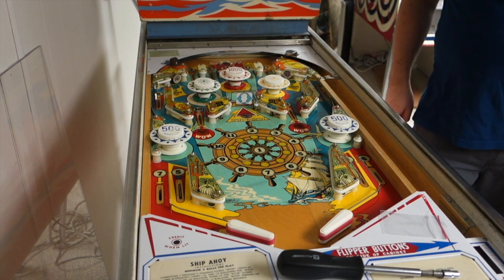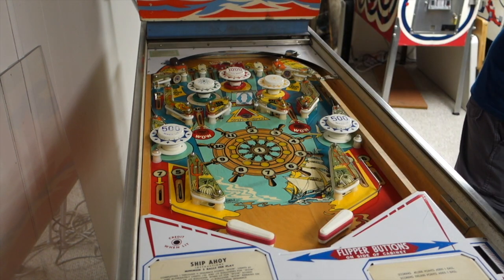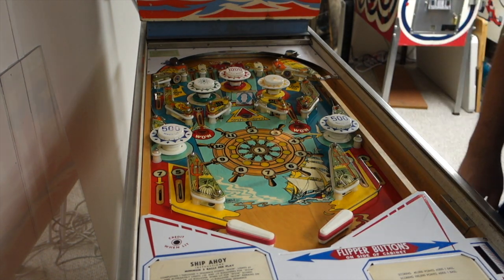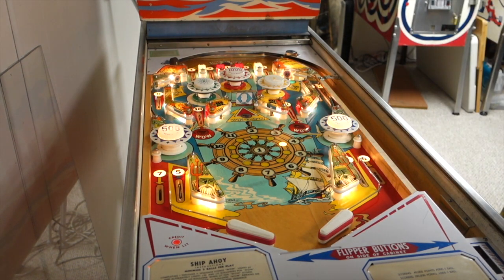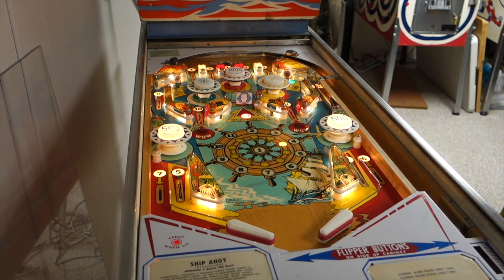But anyways, yeah, that's how it is. It's all back together now. We don't need this anymore. So I'll turn it on, and you can see how nice it looks. I have to put a quarter in it, because this machine still eats quarters. Beautiful, huh? Look at that bad boy.